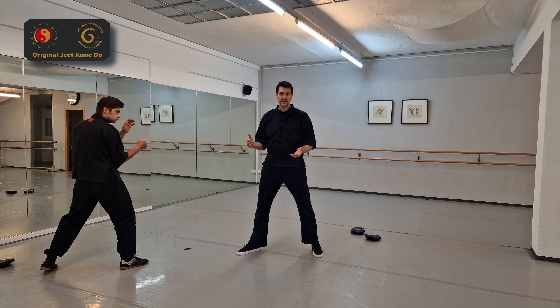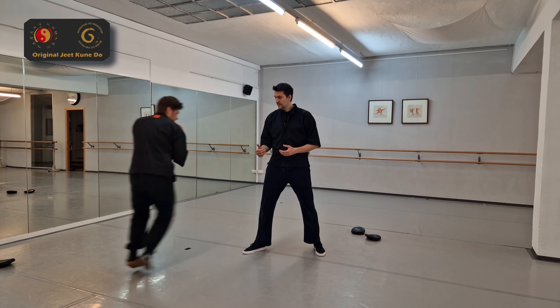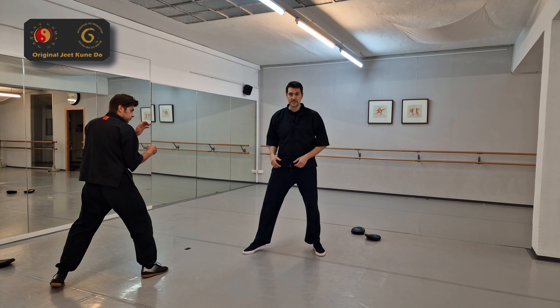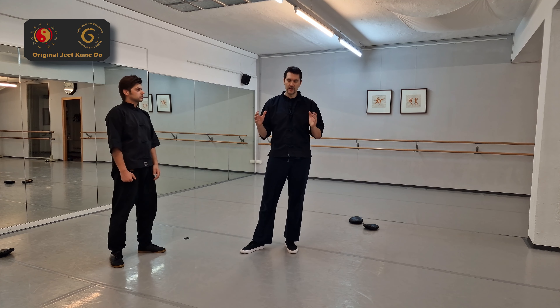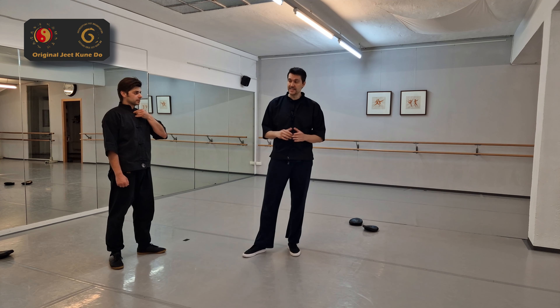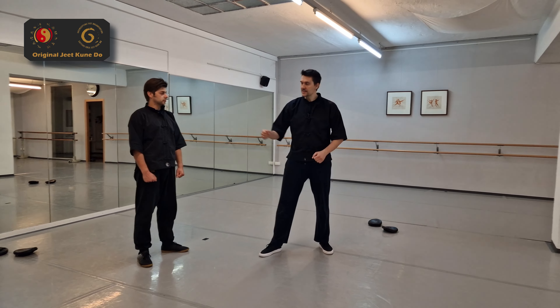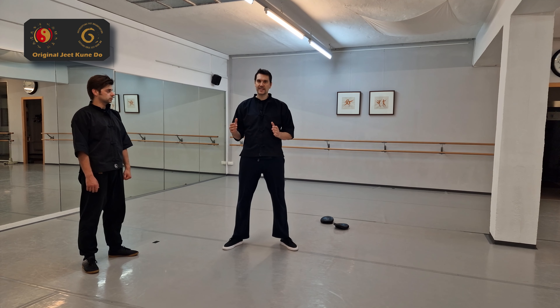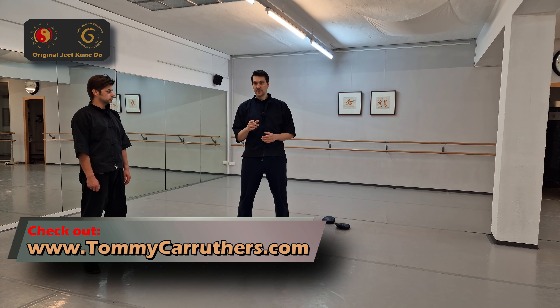Fast retreating works like fast advancing, just the opposite. When it comes to fast advancing like this, you should use the same type of footwork to maintain the distance. With this type of footwork you can cover a lot of distance and evade a sidekick. Fencers use this to avoid getting hit with a fast advanced fencing attack, and when you can use this footwork to get away against a foil, you can get away from anything.